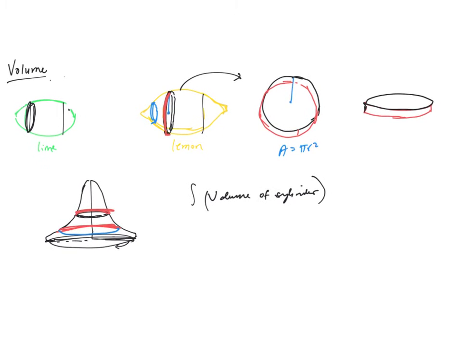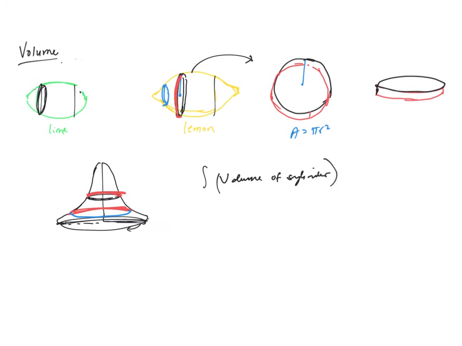And you may have tried to do that. When I do this and actually bring in lemons and limes, I always have students that try to slice it up. The idea is if we make the thickness small enough, then the fact that they're not a perfect circle becomes irrelevant. We're making that thickness essentially go to 0. That's what an integral does. That thickness is going to be my dx or my dy. So we're going to jump into a problem, but I want you to keep that visual with you.